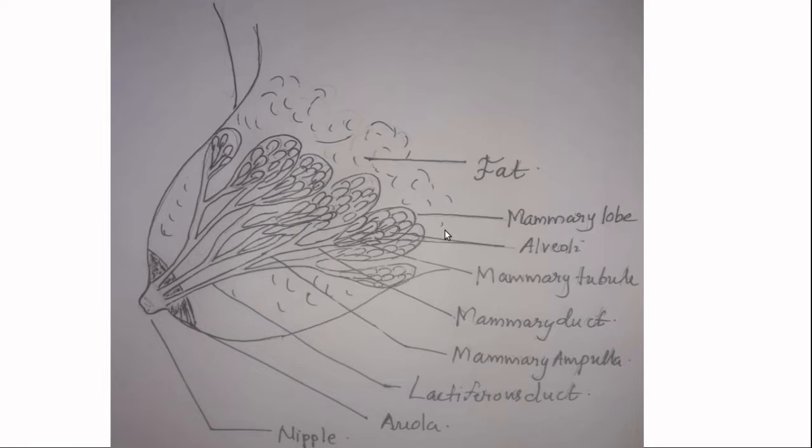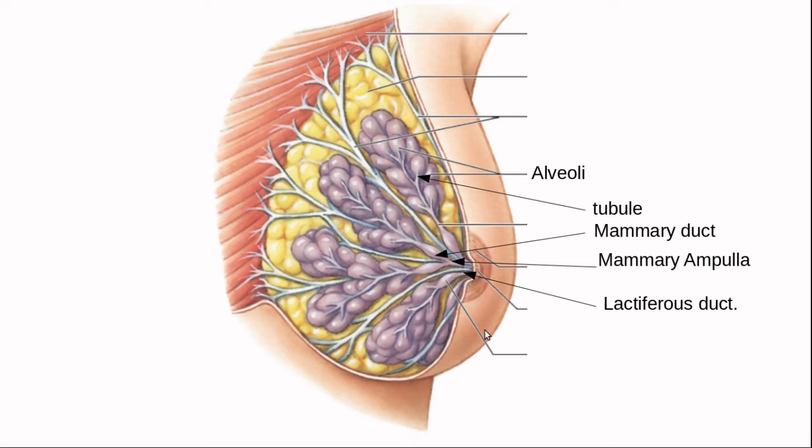So I have here a diagram that is drawn. So these are the lobes. Each lobe contains the alveoli. From each alveolus arises a minute tube. This is the mammary tubule, and this is another mammary tubule. This is another tubule. All these tubules of the same lobe join together to form a bigger duct. It is called the mammary duct. So you can see here the mammary duct. Now this is a mammary duct from one lobe, this is the mammary duct from another lobe. This is another duct, this is a duct, this is a duct.